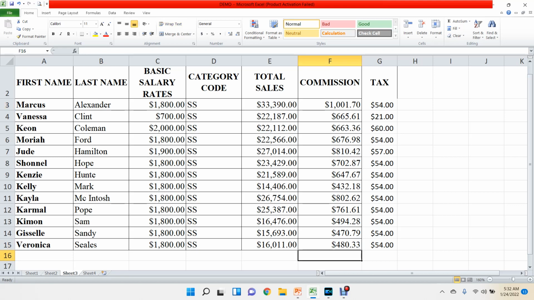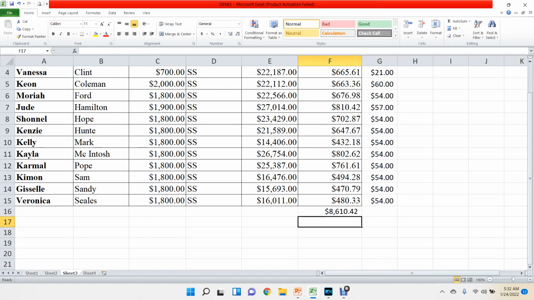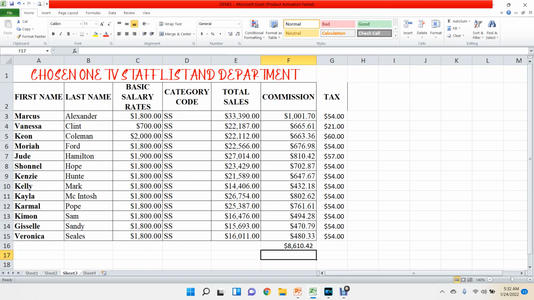I use equal SUM, open bracket, F3 to F15. Or now that we understand the concept, I can just use my mouse. I click F3 and bring it down to F15, close bracket, and press enter. Voila! And remember, we said a spreadsheet is just like Microsoft Word in terms of formatting.